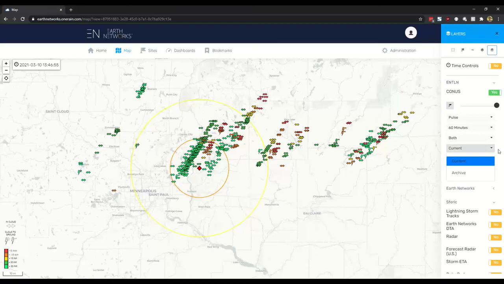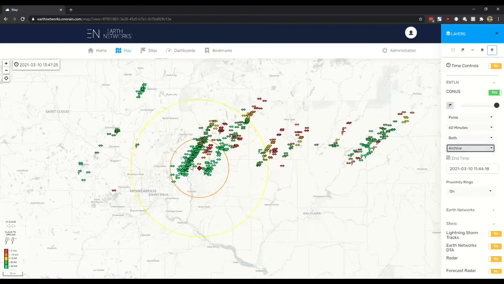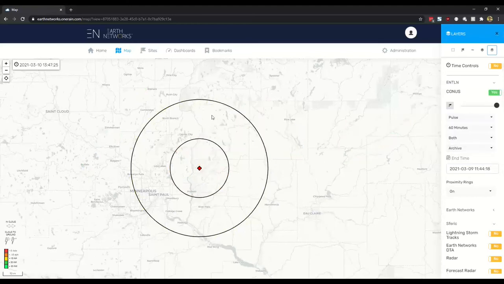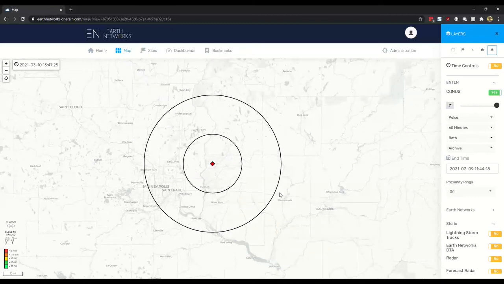And then as Steve mentioned as well, again, depending on your Contrail instance, we're looking at current data here, but we do have the ability to do archival data. So we are collecting this data from Earth Networks and storing it off in our servers, in our services that process this data. What it allows us to do is go back in time. So, you know, I'll just jump quickly back to yesterday, hit the check mark. As you can see, there was no lightning yesterday, kind of midday in the upper Midwest here. So this would be our standard view when nothing is happening. But what it does allow you to do is go back and review history.